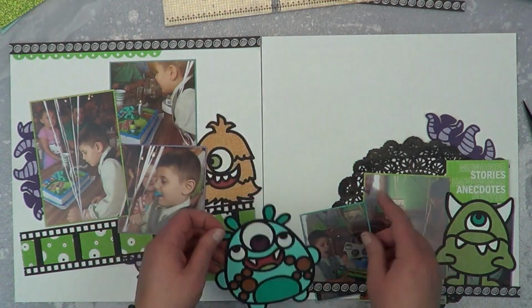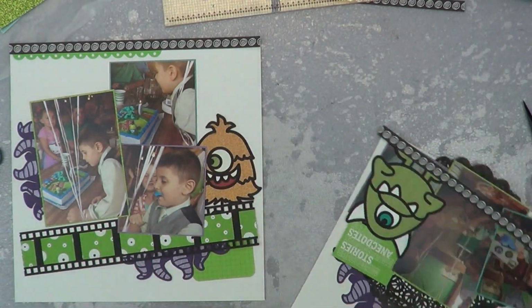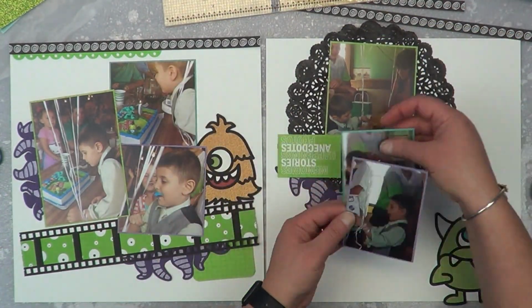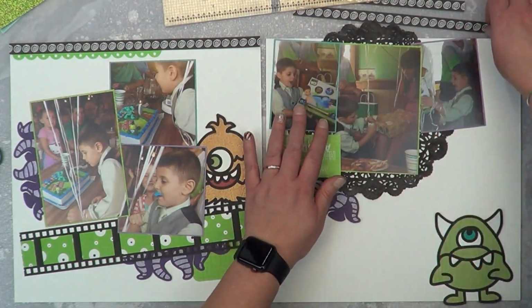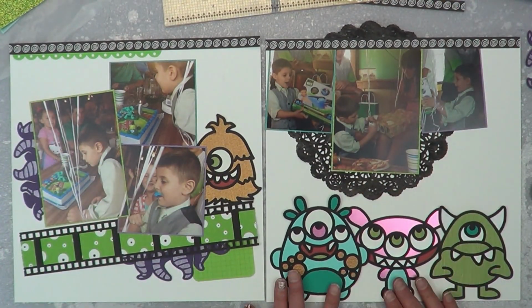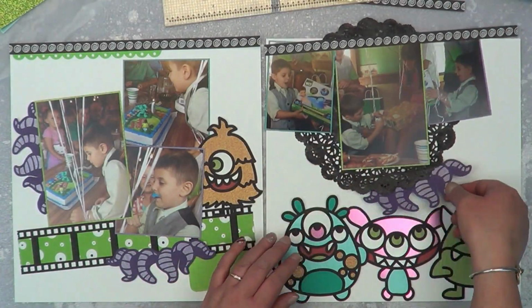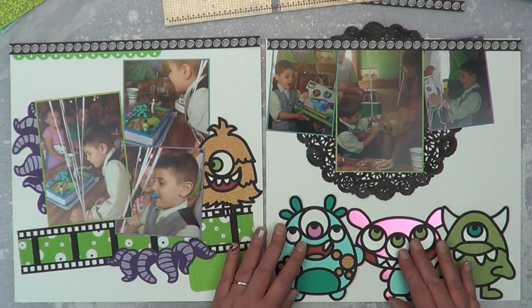I thought I cut all this out. Maybe I didn't. Oh yes, here's where I decided that maybe I'll flip the layout. Oh yeah, that was worse. It really was. Bad idea. You should just stop right now. Yep. So like I said, I just figured out that all my monsters are looking up. And so now I'm getting my monsters, and I thought, no, that looks terrible. Yeah, keep trying. It still looks bad. It really does.